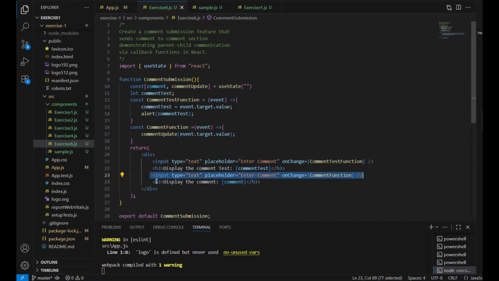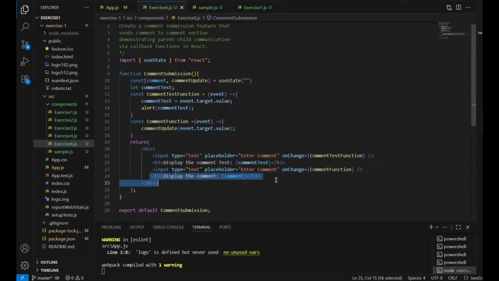So that means that this line of code gets re-rendered. But here we don't have useState. Even though we are running this function because we are getting the alert here, this line of code is not getting re-rendered, so it's not getting updated. Even though the comment test value is different now, this line of code is not getting updated since React doesn't understand the value of this input has changed.